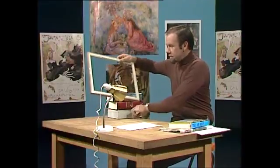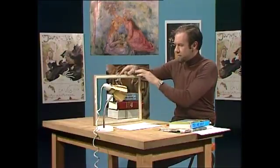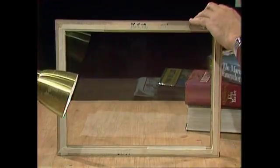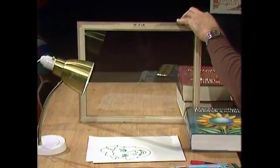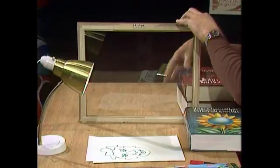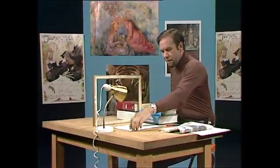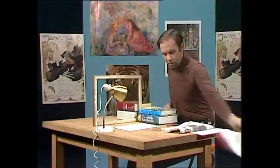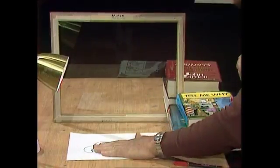Get this thing upright beside your drawing, around about that position there. If you use some large heavy books you'll be able to hold it perfectly safely and stop it moving around. You want it held so that it's upright, and here's the way you test for that — take your drawing underneath and see how you get on. If you want to do a copy, position it about here.